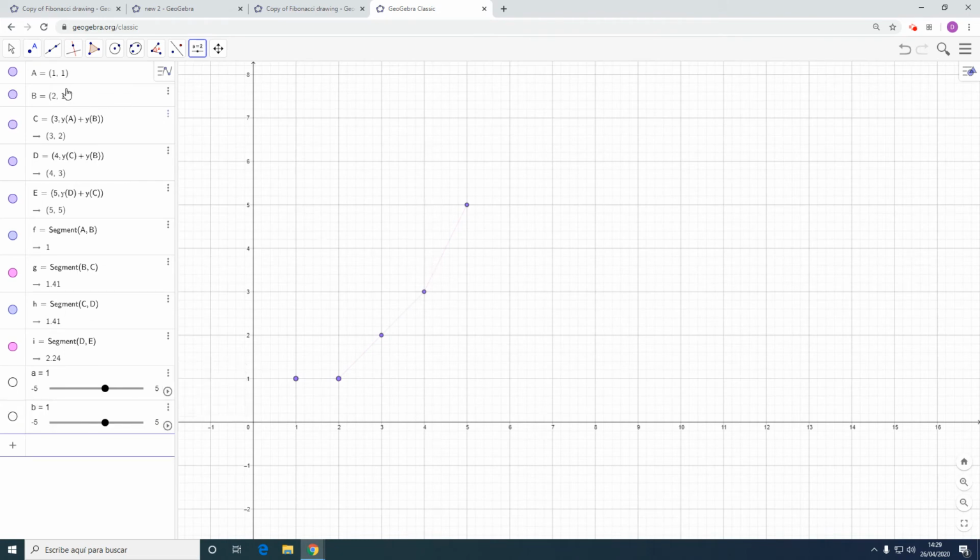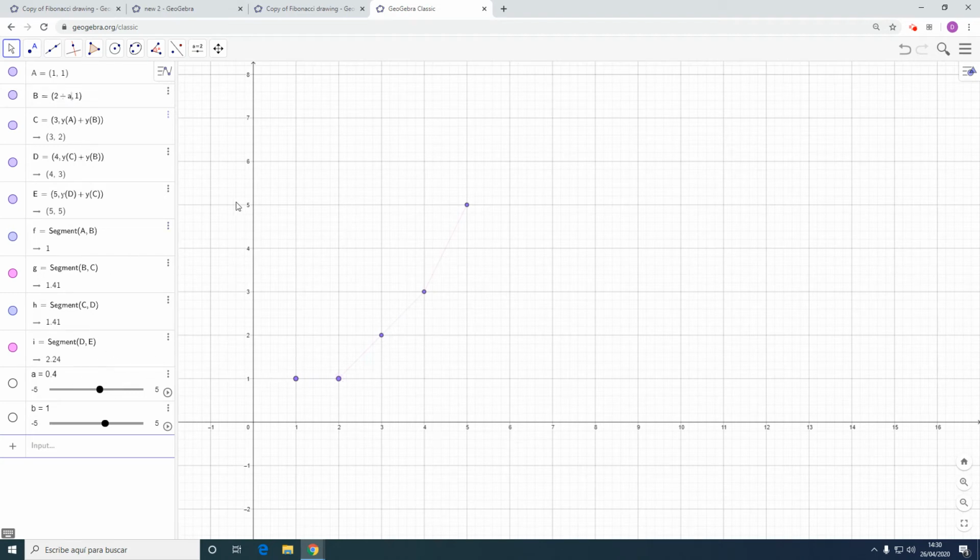Okay, now we have to get these sliders to do something. At the moment, they're not going to do anything because they're not in any of these points. But we can soon fix that. I want to change the X position of point B, so it can drift left and right depending on this slider here.